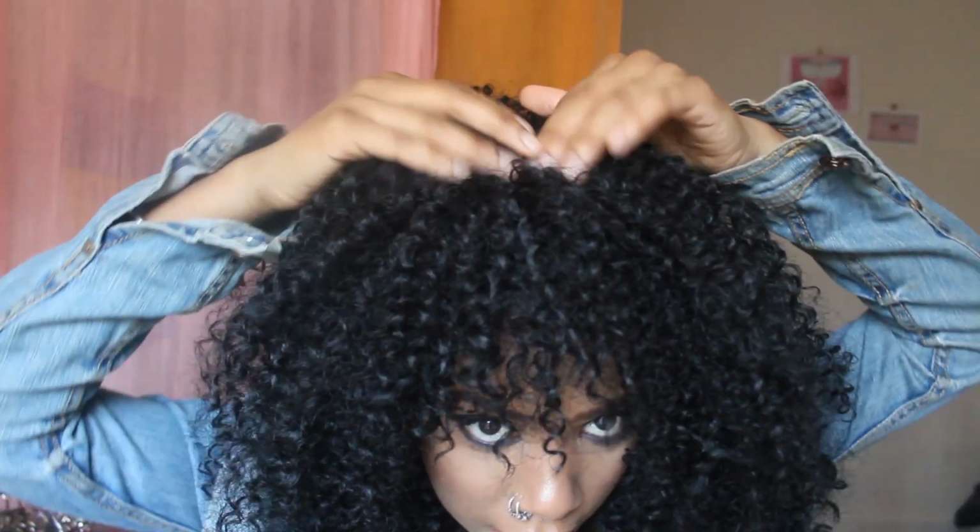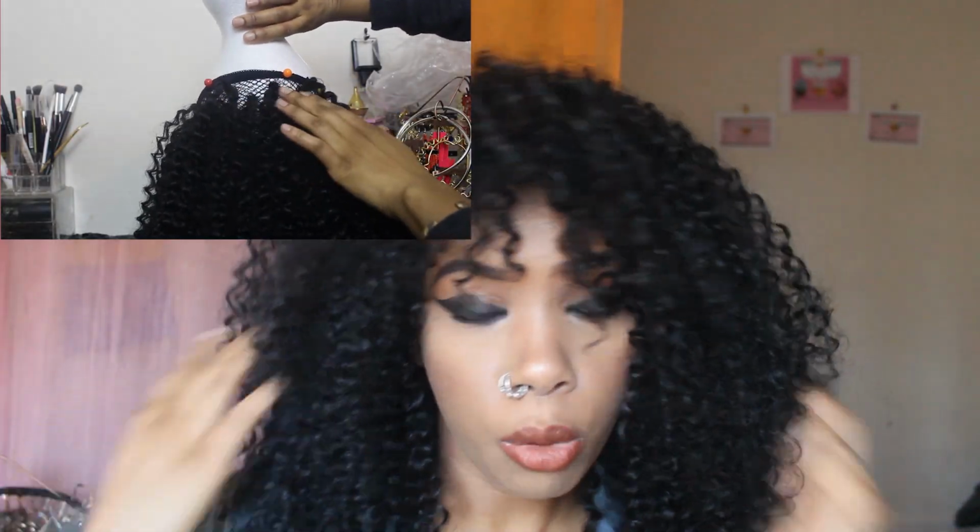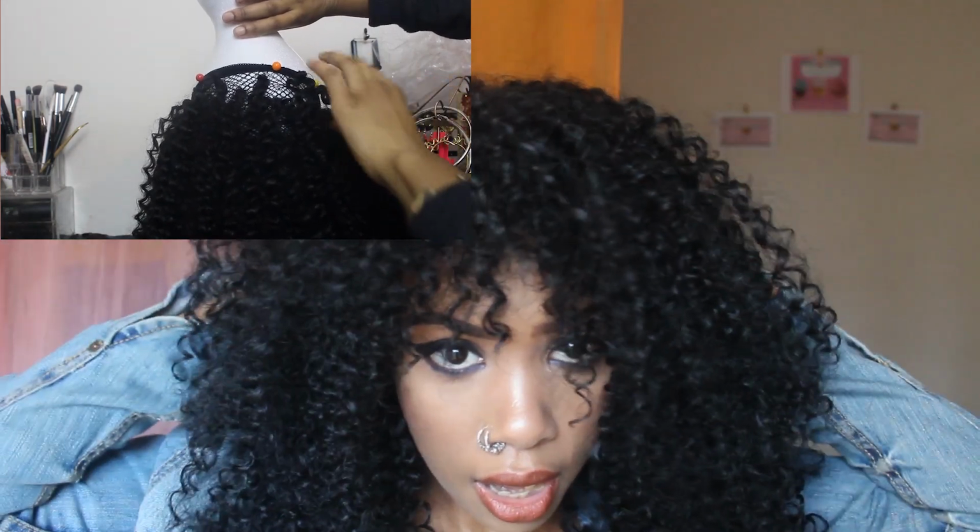So because of that reason, there are a few gaps in the wig, but you probably can't see it because I've managed to conceal it really well. I'm going to insert a clip of the back of the wig so you guys can see what it looks like, and there are some gaps in the back of the wig. I like how it looks right now, but eventually I am going to have to buy maybe 2 more packs of this hair and finish it off to give it a little more body.